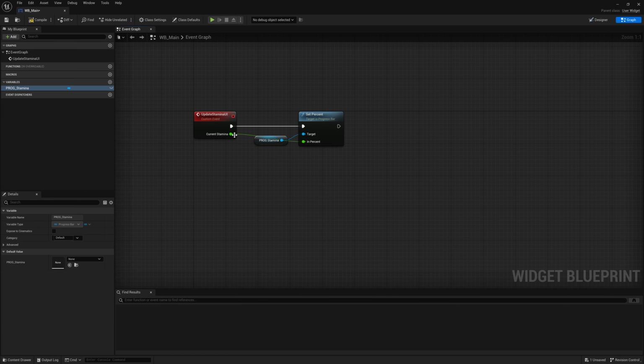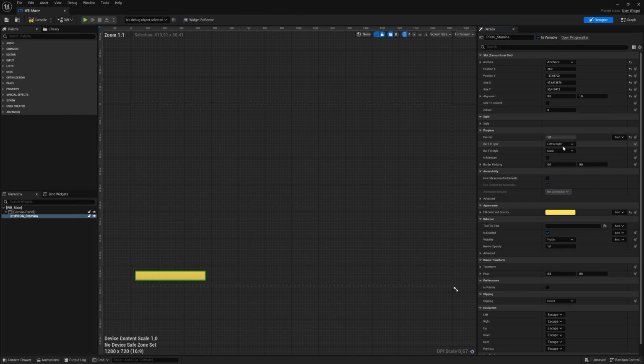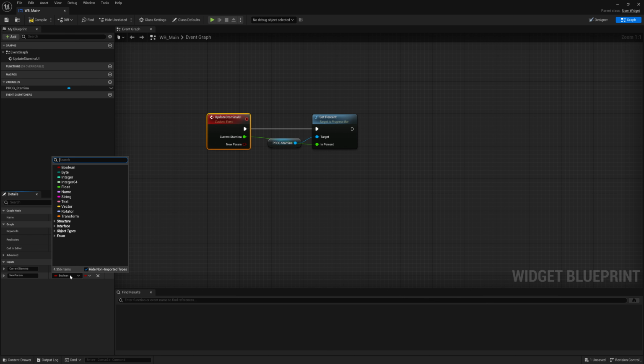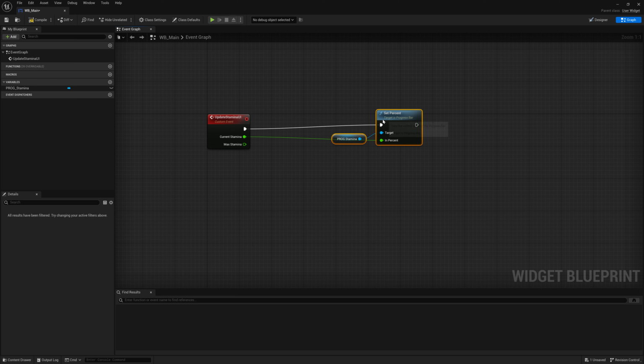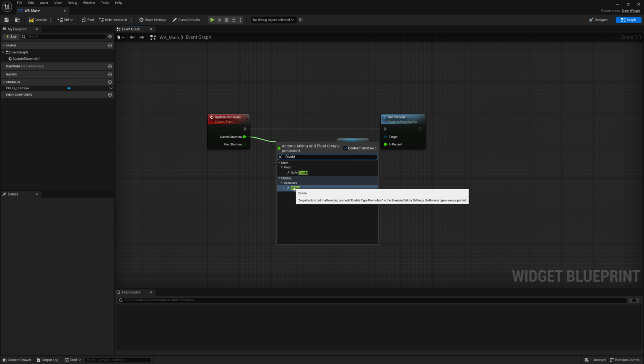So what we can do here is we have the current stamina. Let's say the current stamina is 50 right now. We have to divide it by something to get a number that is between 0 and 1. And let's click here and make a new float. Up here, select float. And for this one, let's call it max stamina. And let's take this current stamina, take it and write this symbol here. This will divide, or you can just simply write divide and select this operator.